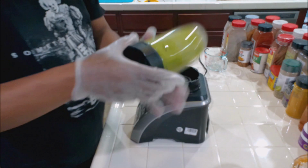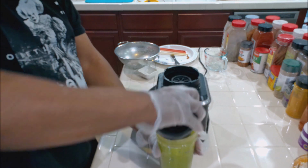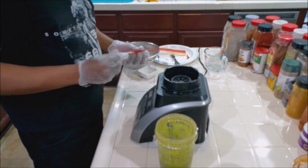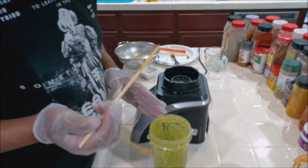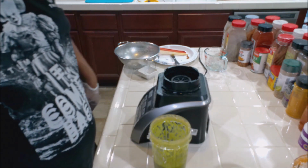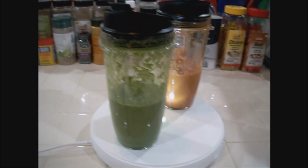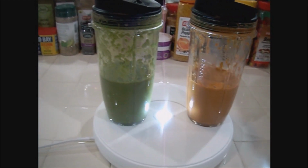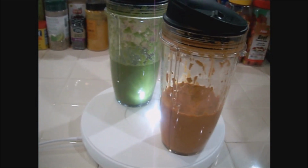All right, see what we're working with here. See if we need to add more water in case it thickened up too much. But it looks good. It looks really good actually. Let me taste it. The consistency, nice. Oh, look at that. That's nice. This is going to work. All right, so here we go. We have our two flavored sauces, the bell pepper, one green, one red. This is going to go good with our dish that we're going to be making real soon.